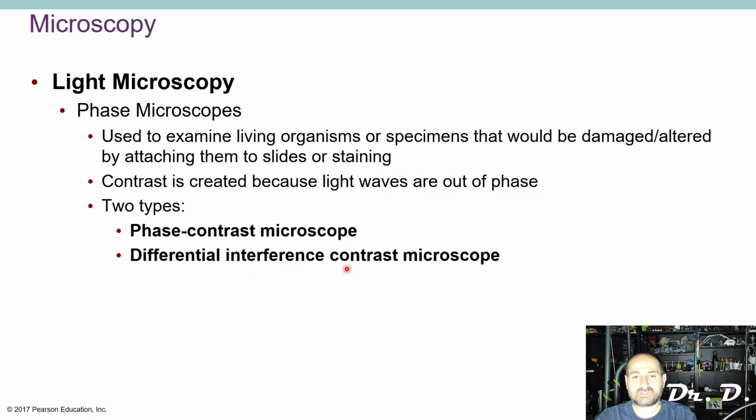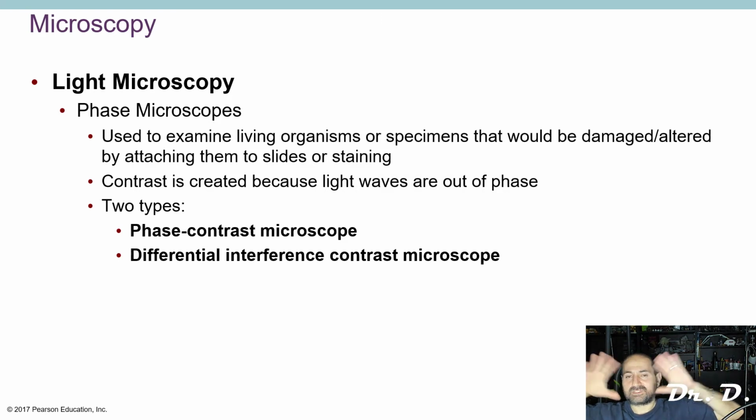Differential interference contrast microscope. Again, you don't need to know exactly how this works, but let me explain it just in case you're curious. Have you ever gone to the movie theater and you want to watch a 3D movie? And you know how 3D movies work, right? Nowadays, they give you these special glasses. And I'm not talking about the old 80s glasses, which have the blue lens and the red lens. We're not talking about that. How about glasses that are polarized? They're gray glasses, you know, gray lenses.